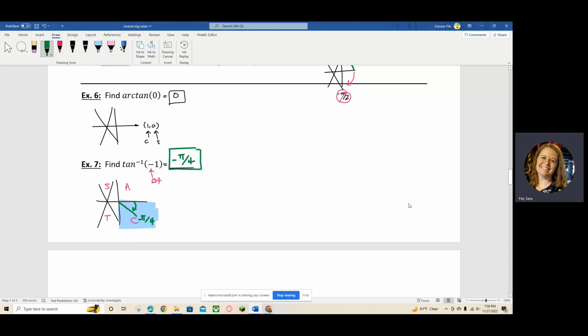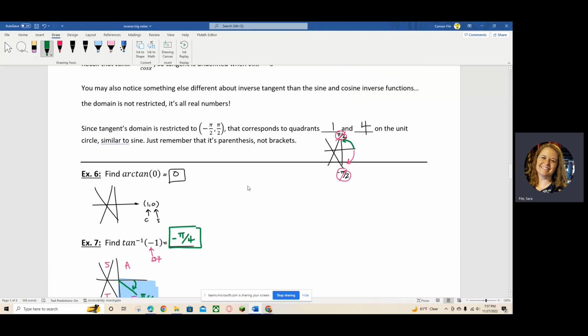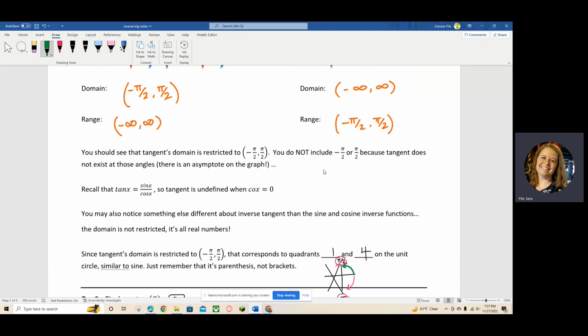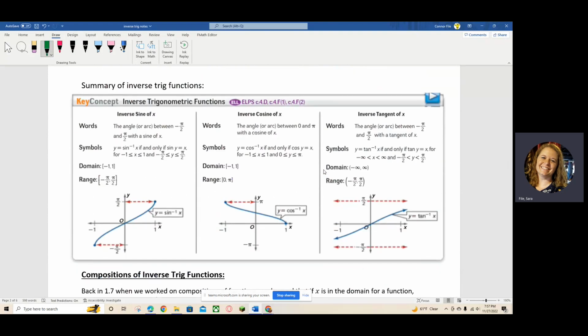All right, so we've gotten through reviewing. Y'all, a lot of this may have looked familiar. I don't know how much you remembered from before the break, but this is everything that these graphics up here, that Desmos activity that you did that Thursday before Thanksgiving, went through, trying to let you see, kind of discover, what the inverse functions looked like and why they were restricted. Okay, so this is a nice little recap.